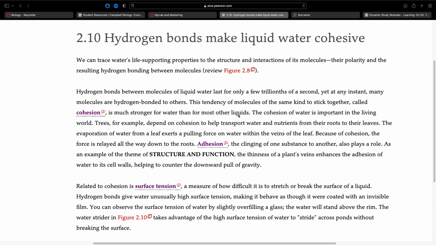There are several layers of learning. The bottom level is knowing these words, vocabulary. So you always want to have a foundation of knowing the words. So could you tell the difference between cohesion and adhesion with water? And so that is what you have to make sure you understand.